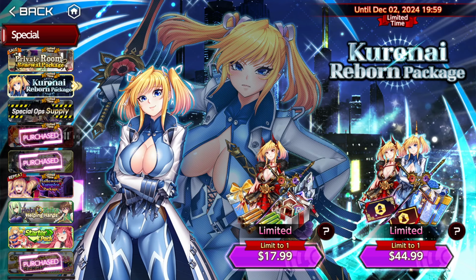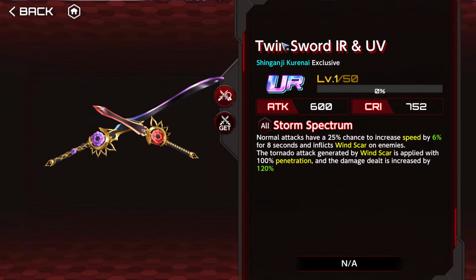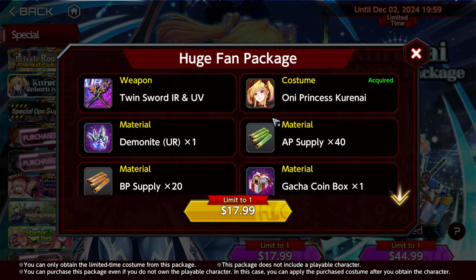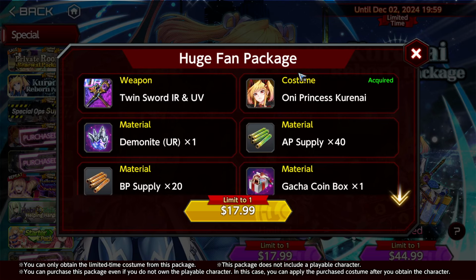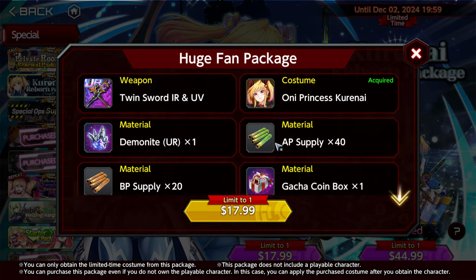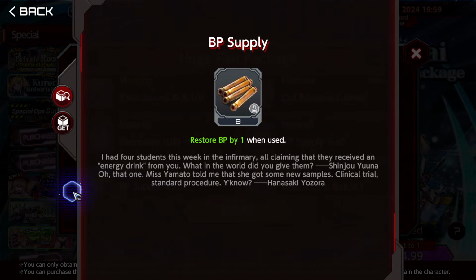The Kurenai Reborn pack, obviously the huge fan pack, comes with the new weapon, with the Oni skin, which was her desire skin. No, it wasn't her desire skin. It was a second desire skin, I don't remember. But it comes with the Oni skin. It also has one Demonite. It has 40 AP supply. It has 20 VP supply.